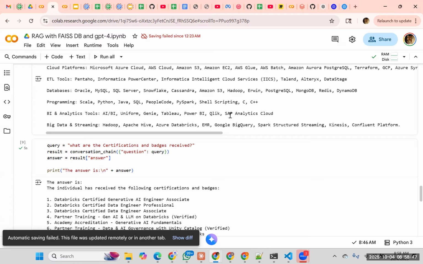System is your instructions and your context. Human is the question that you are asking, and AI message is your chain of the previous conversation. So you can keep adding your AI response back to your prompt template in the AI message. So it gets all the context, what was the previous answer and what is the current question. It's the same kind of chatbot experience that you're trying to replicate using that. So there are only 3 parameters that you can use. So the conversation chain will take care of the AI message, the third parameter you're saying.